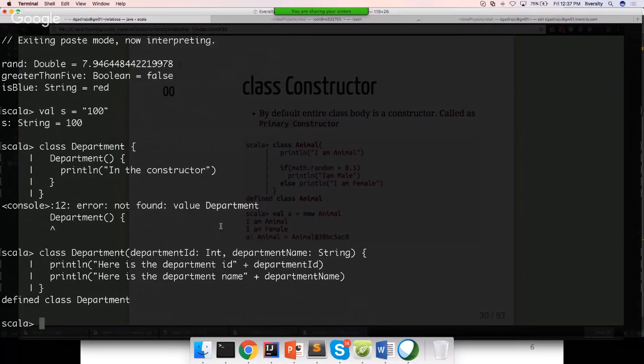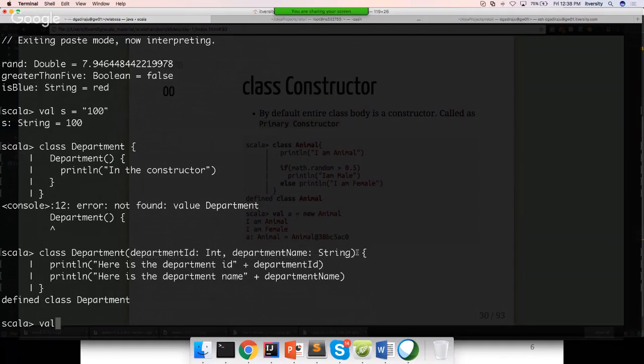And then hit enter. Now the class is created. As part of this class, we have to pass two parameters, two arguments. Without satisfying these two arguments, you cannot create objects of type department.